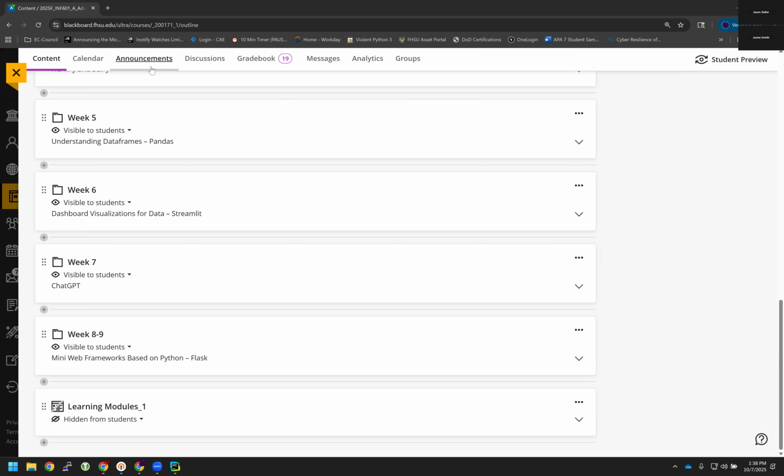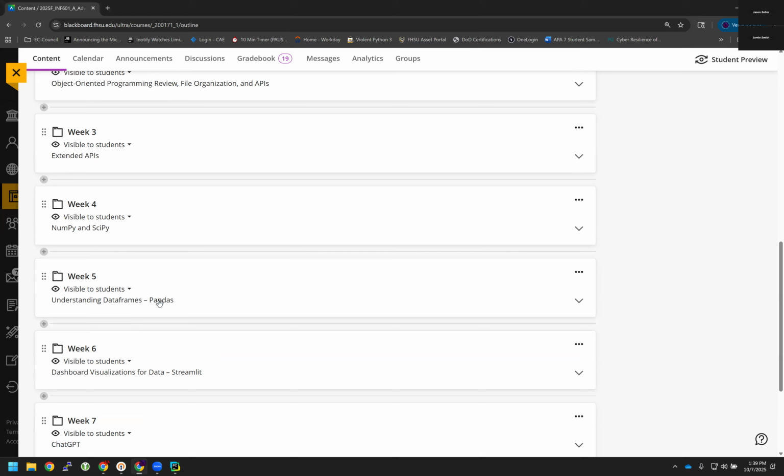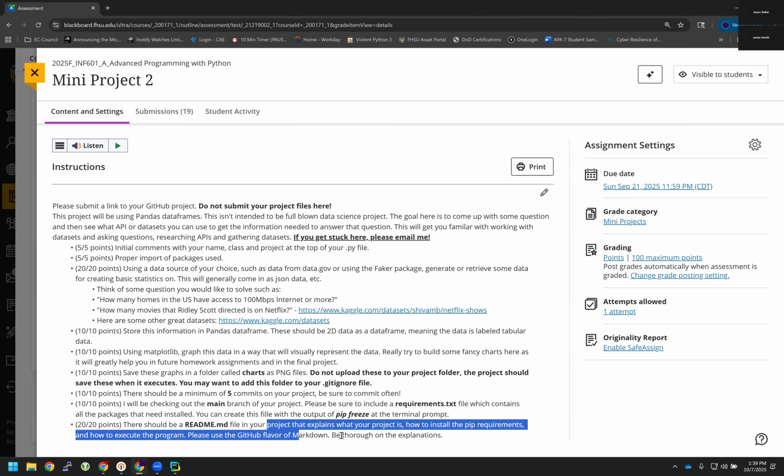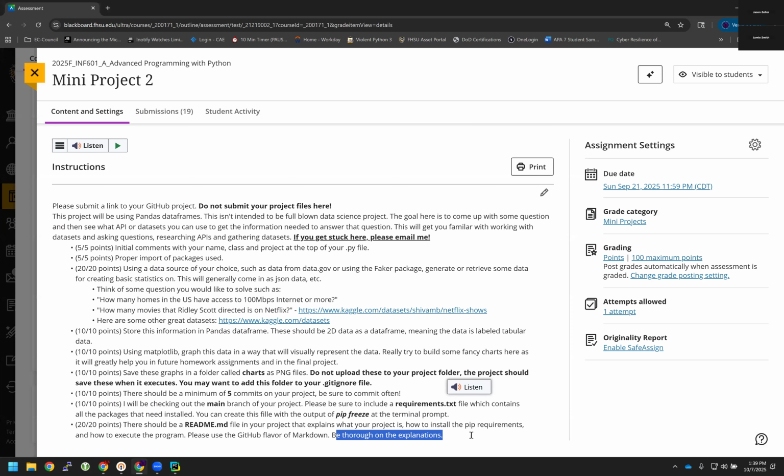The only thing I do ask is if you are having them run a command of some type, like pip install -r requirements.txt, make sure that's in the command structure of Markdown, right? So it's 3 backticks, then the command, then 3 backticks. It should be in that markup language. And that's part of the requirement. If you read the requirements for last, whatever that was, that would have been in week 5, right? Part of that requirement is that you use the GitHub flavor of Markdown. So I expect you to be using the correct version and the correct syntax of Markdown for that, and be thorough on those explanations. So that's exactly what you did. That's why you get the points.